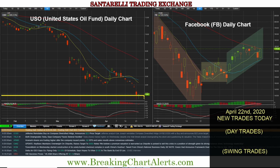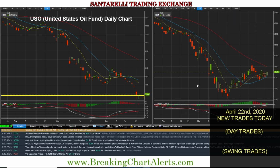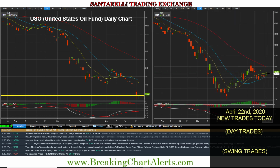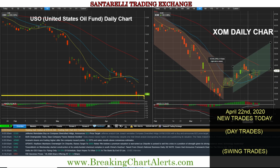Let's see, what else do we got here? Exxon Mobil, let's take a look at that quick here. Exxon Mobil, another one holding that 20 SMA, nice steady climb. Exxon Mobil's looking great. So I'm expecting some nice gains on Exxon Mobil. $45 is going to be our target. 43 to 45. We're already going to have massive gains on Exxon Mobil today. The stock's already up about 4%, 42.58 a share here in the pre-market hours. So we have the Exxon Mobil May 15th 40 strike call. That's going to look great this morning here.